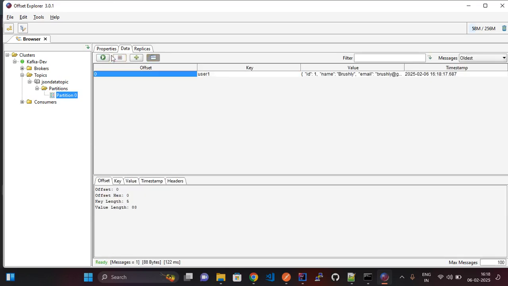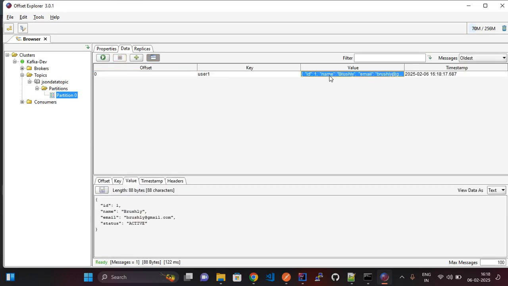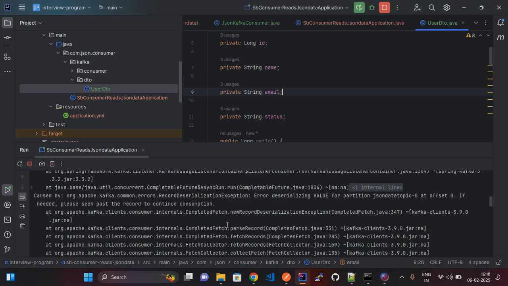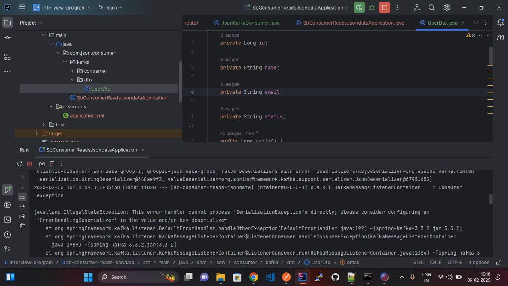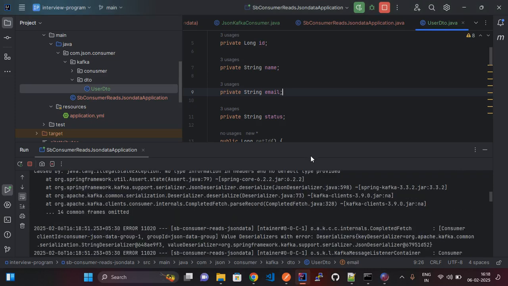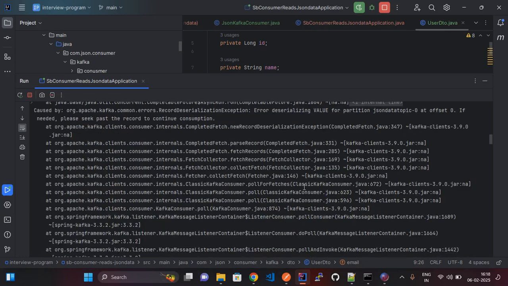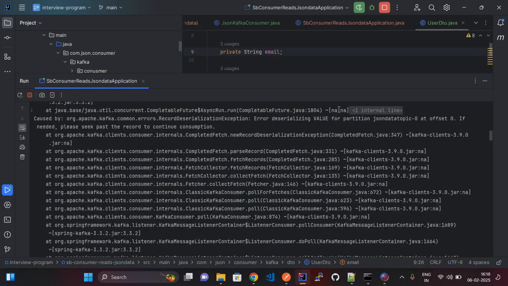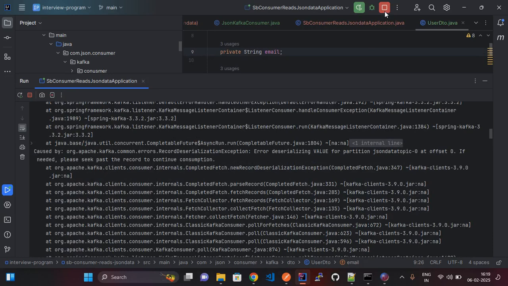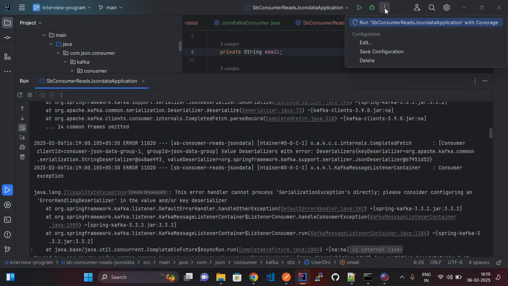Click the play button. You will see that data is produced in here, but on our consumer side it is giving an error. So let's check what type of error it is giving. Now stopping the consumer.